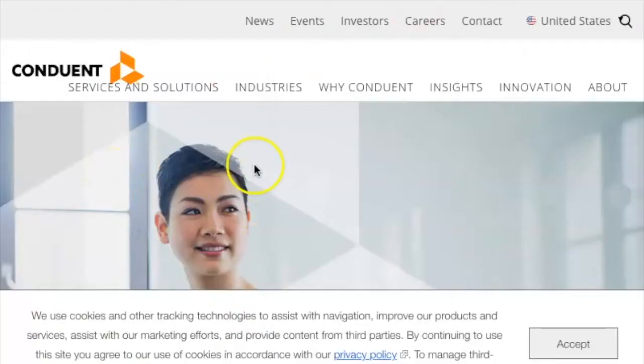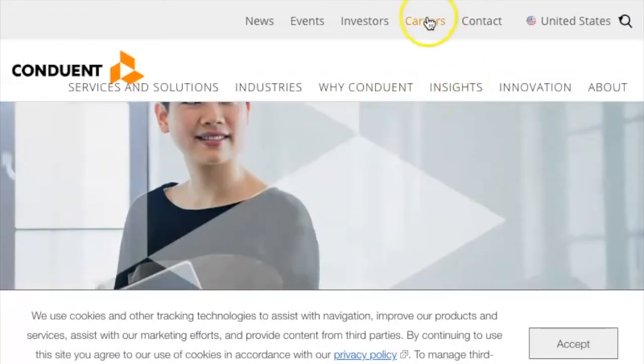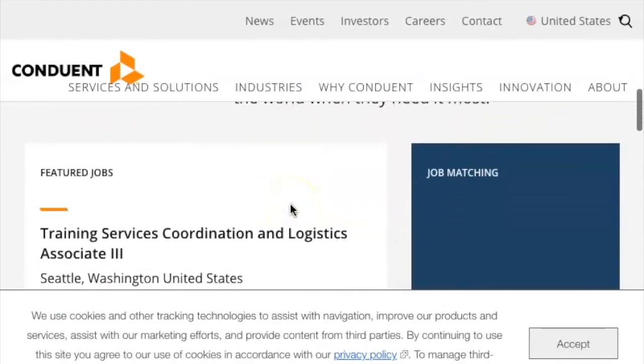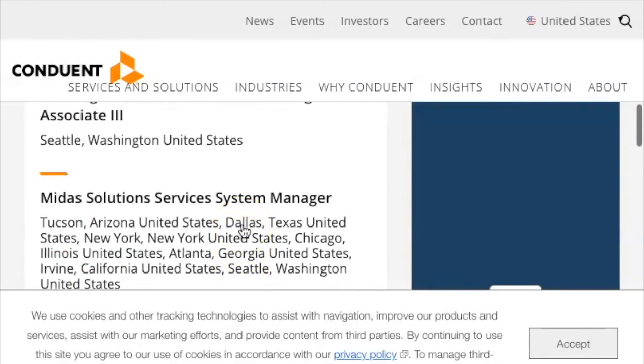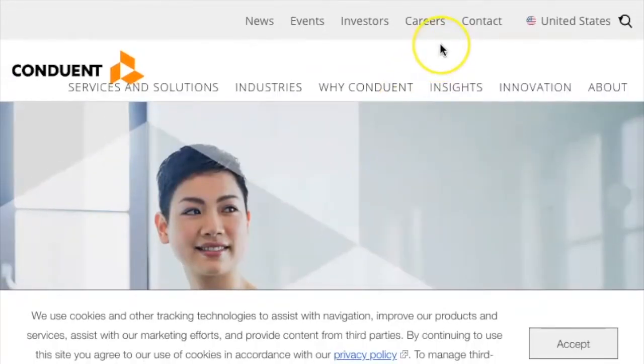Number eight is CANDO. They do a lot of government work. The links I have below take you directly to the career opportunities. You can see different available positions — director, sales executive, and various services, some of which are more complex. If you have experience in that field, you can work with them. They will provide you with their software and equipment needed to work from home.